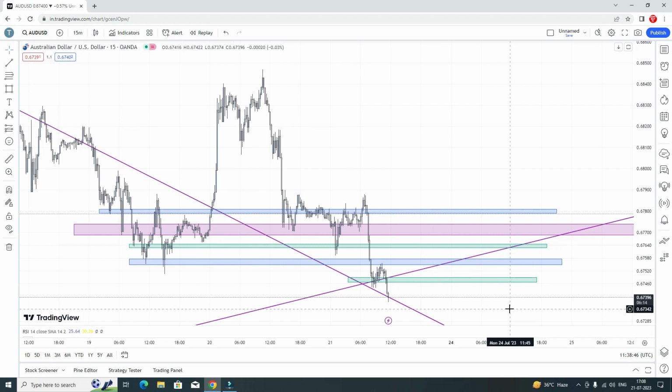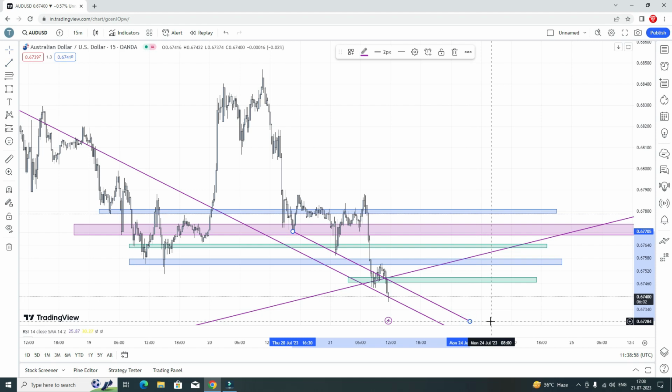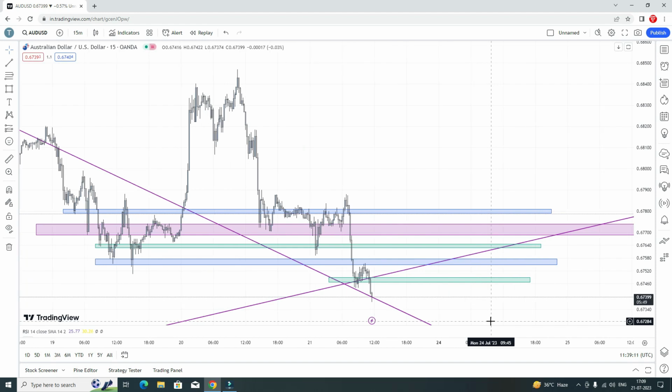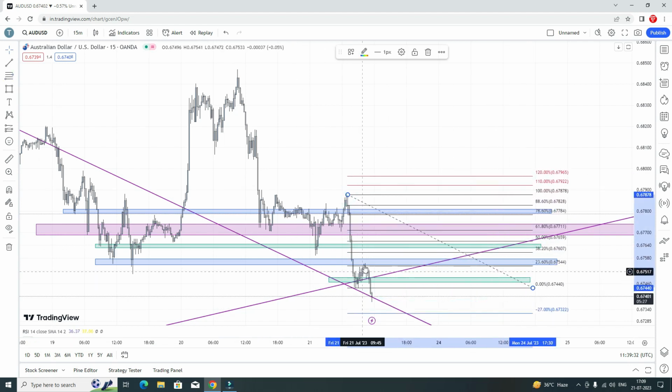In terms of trend lines, we can see one trend line that could be exerting some influence, but it is very similar to the 1 hour, the 4 hours, so we'll just let that be. We can try and put a fib now, point A to point B, back to 23.6. Looks like it will just continue downwards.